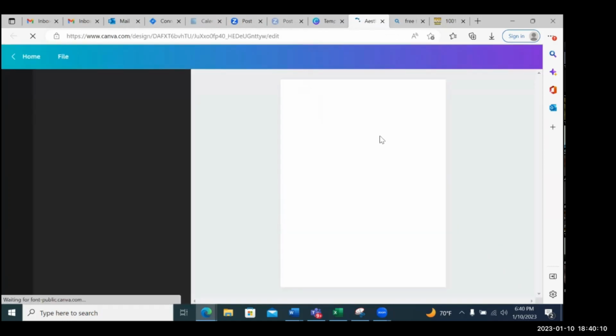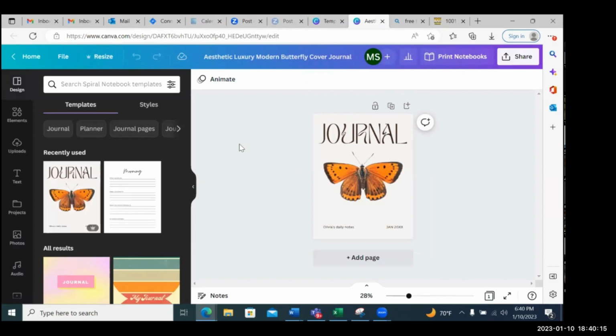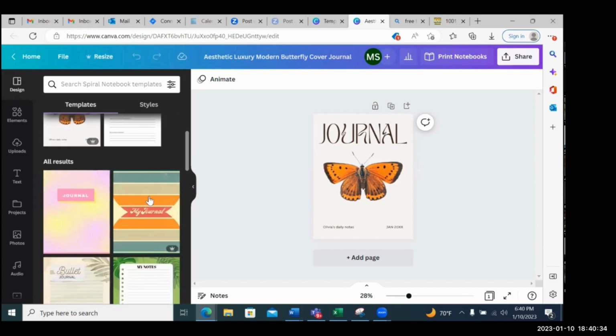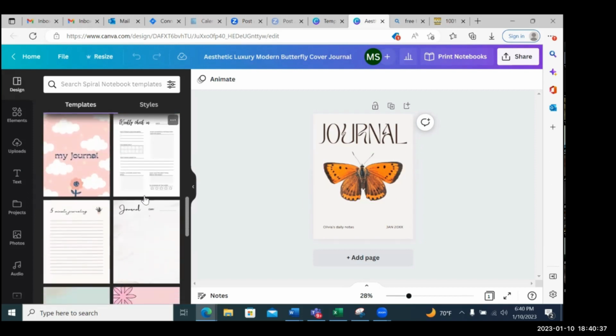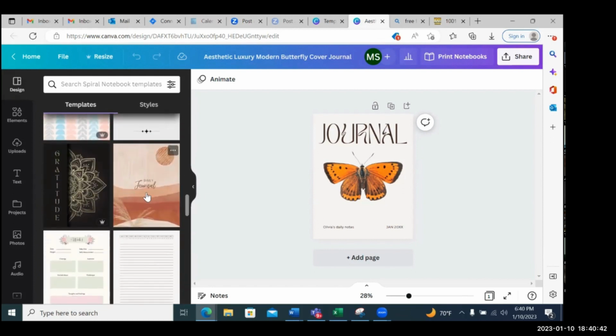And now we're going to go into the design center of Canva. All of your functions are on the left-hand side for you. I'm just going to go over the functions a little bit with you guys. I don't want to take up too much time to do that. Under the design section is where, let's say, after I put it in the design center, I really don't like how this cover looks. Now you can scroll through here and it'll have the same covers that you can go through again to pick a new one if you need to. So that's what this design button does.